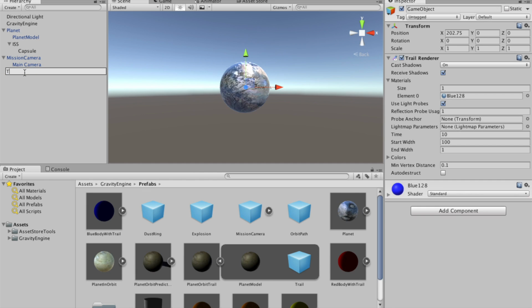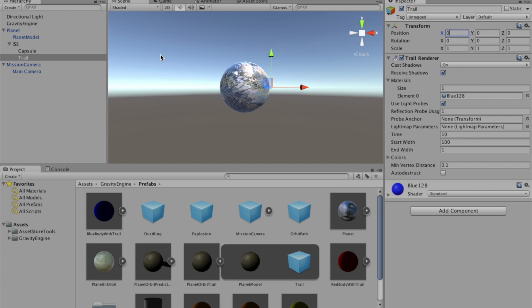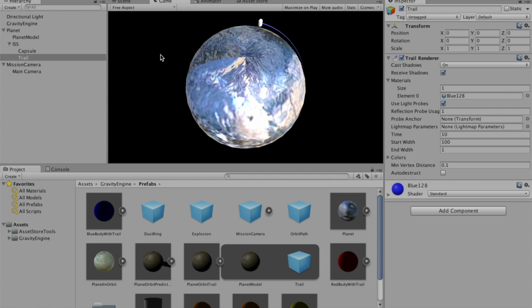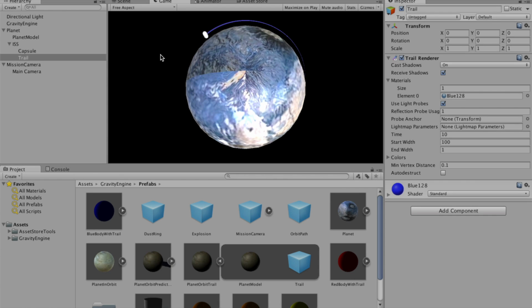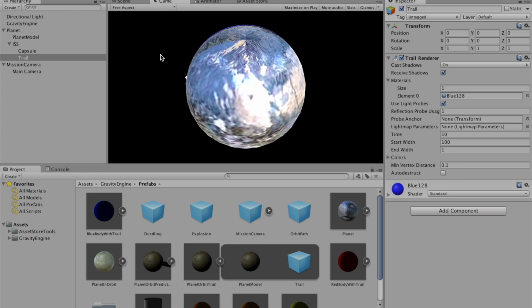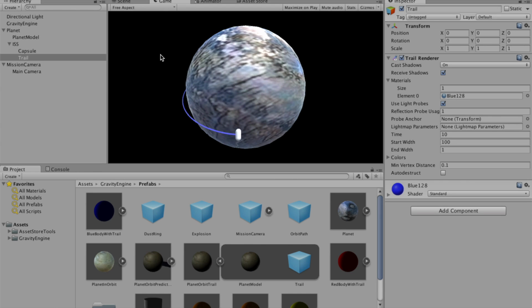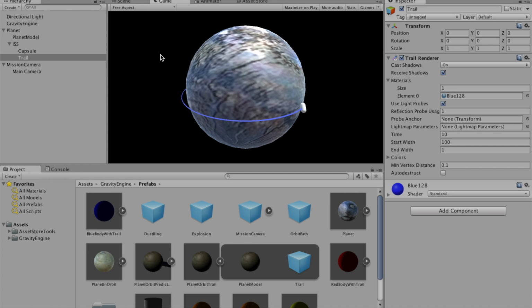Change its name to trail, and make it a child of the ISS object. That trail needs to be at 0 offset with respect to the ISS. There we can see our space station orbiting and leaving a trail behind.